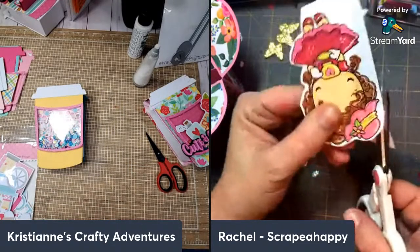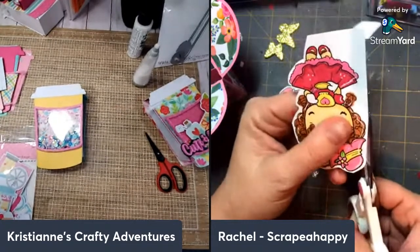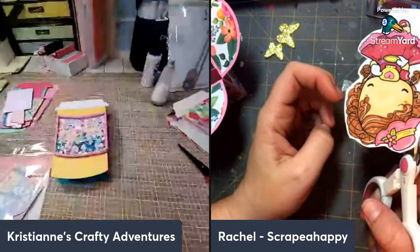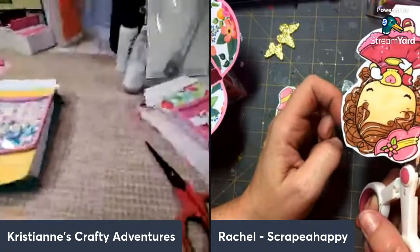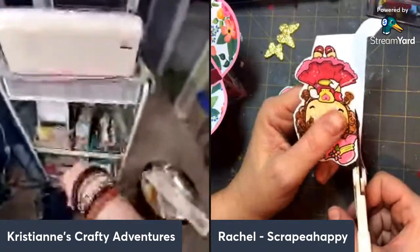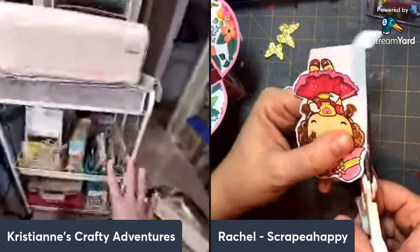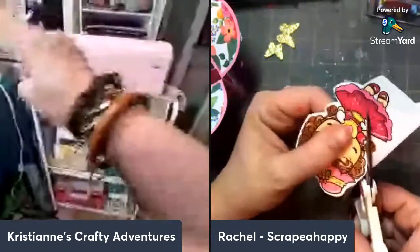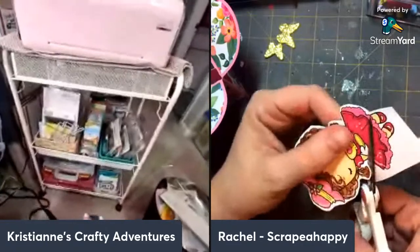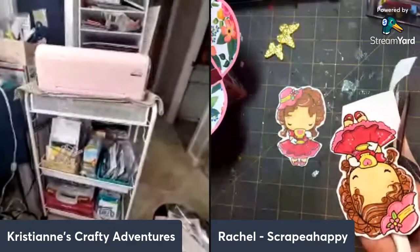So I organized my dies. Okay, let me show you guys. So I have this beside me, right? So this is my die storage. I have one area in front of me that's holding the weight of my camera holder. But essentially, this is the majority of my thin metal dies. My Sizzix dies are in the cabinet. I'll show you in a little bit.